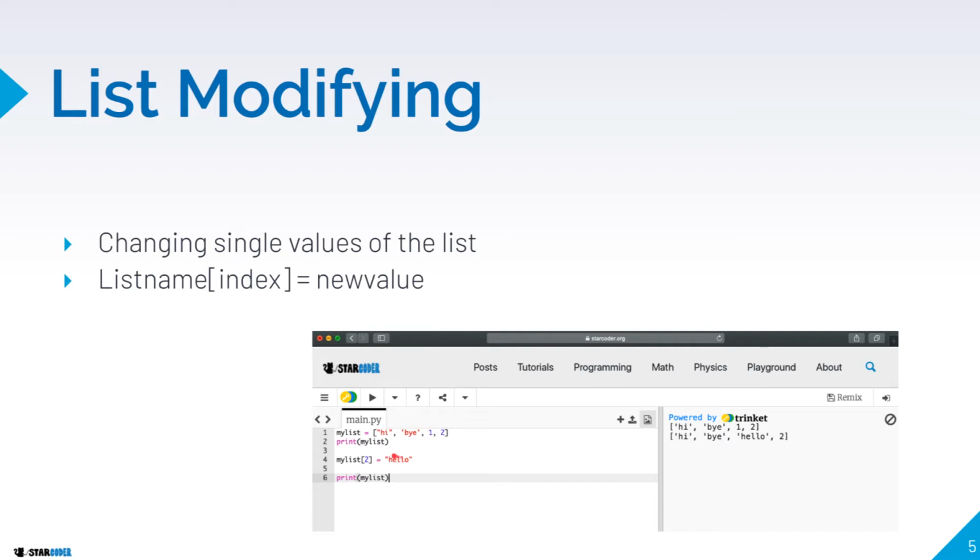And since we're assigning it to hello, we can reassign the value of 1 to hello. What this means is that if we print out my list here, we can see we have the original my list being hi, by, 1, and 2. But once we reassign the value at index 2 to hello, we get hi, by, hello, 2.